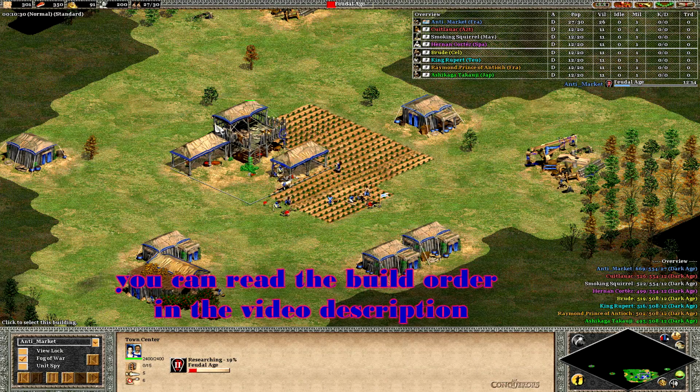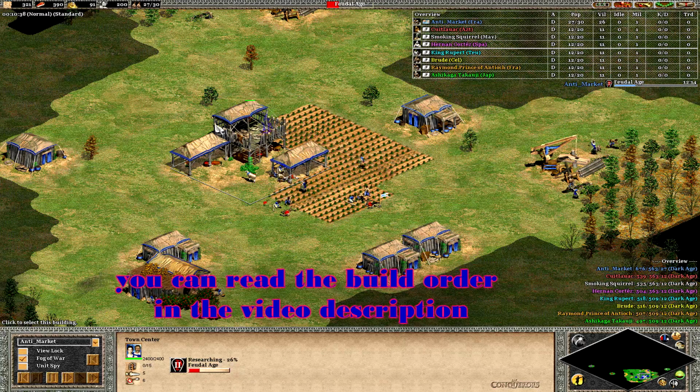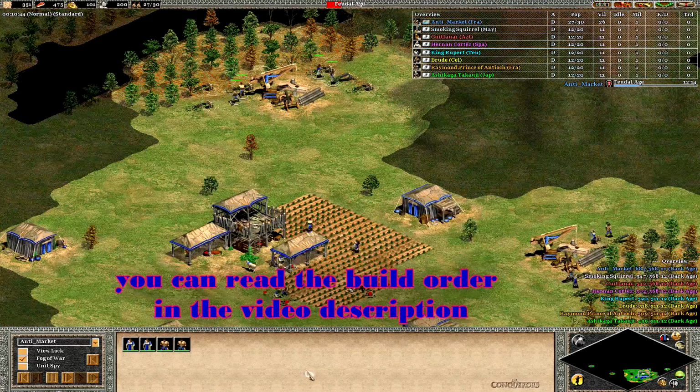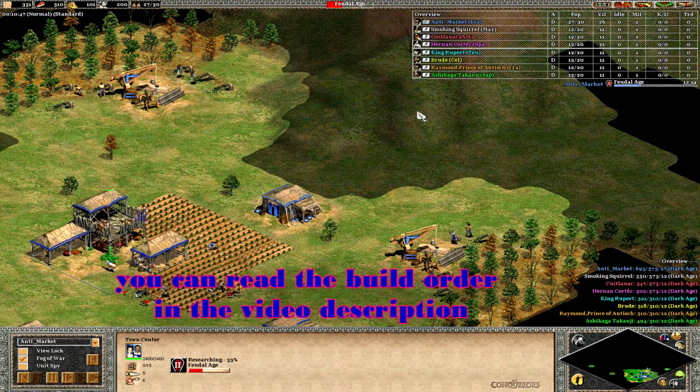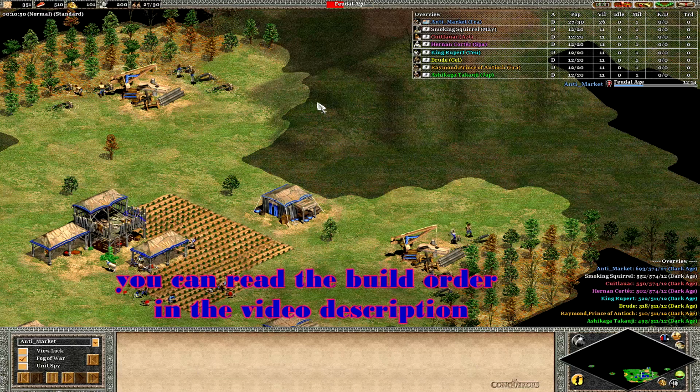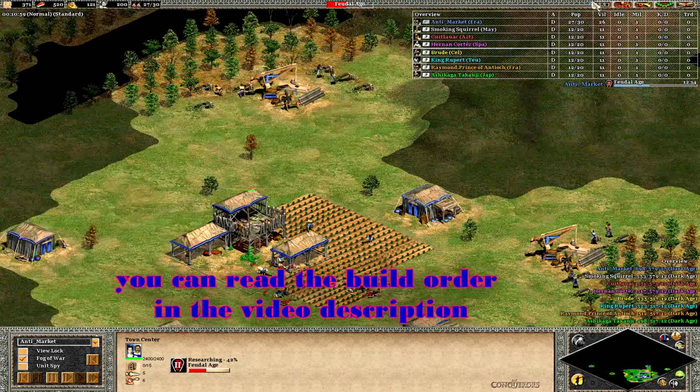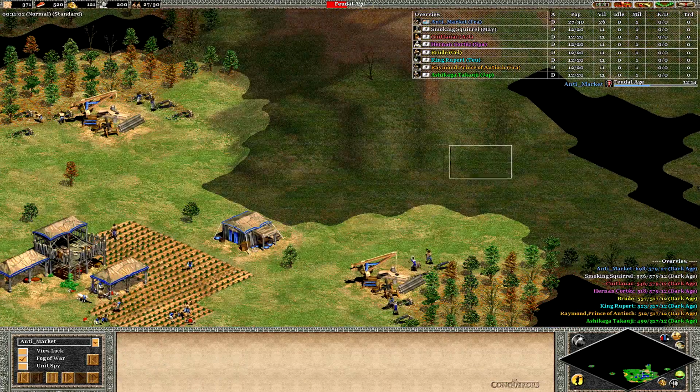Now when you're around 55% to feudal age, start building your barracks. That way it will finish at the time you reach feudal age and you are able to make the stable straight away. Once you get to feudal age, simply make stable and blacksmith.